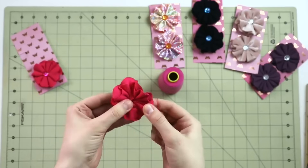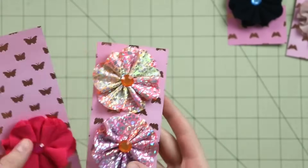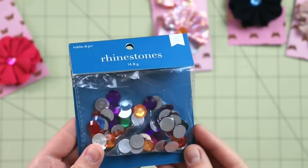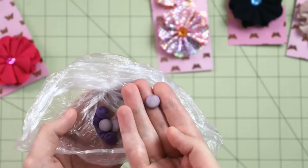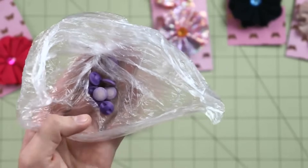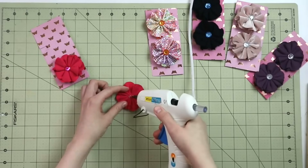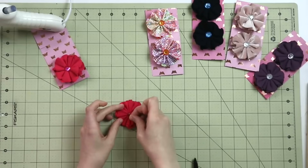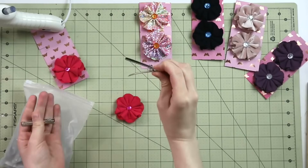Once done, go ahead and pull on the thread so we can gather the flower. Nice and neat — now let's secure the thread and the knots so nothing goes anywhere. Next, we've got to do the middle. You can buy rhinestones — or if you have beautiful flat buttons that you know you're not going to use for anything else, those work as a great alternative. Then grab your hot glue gun, drop a little bit right in the middle of the flower, grab the center piece of your choice, and place it right on top. Then grab the empty clip bases — I got them on Amazon — put a line of hot glue on the clip, place the flower on top, flip it over and press. Hold it together just for a second, and your beautiful clip is ready to go.